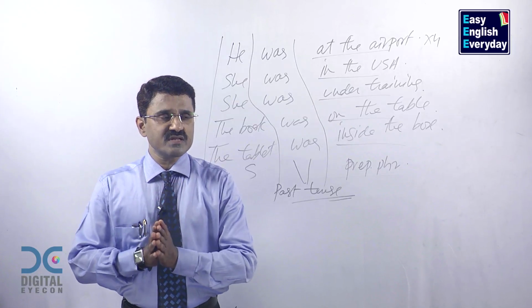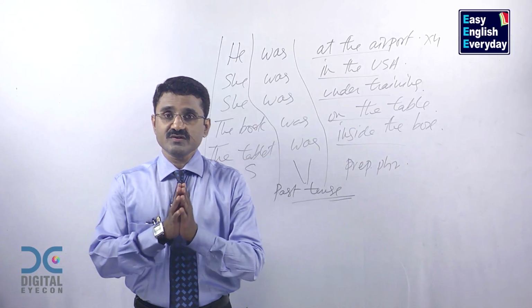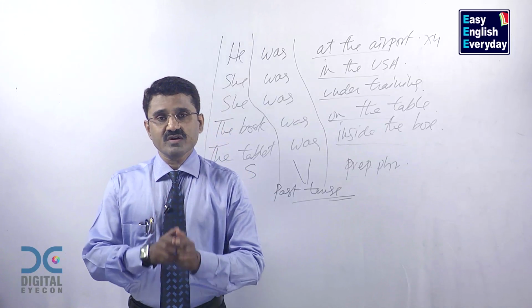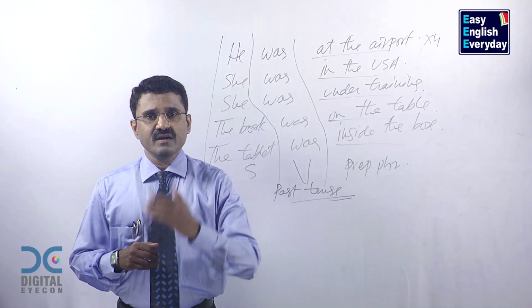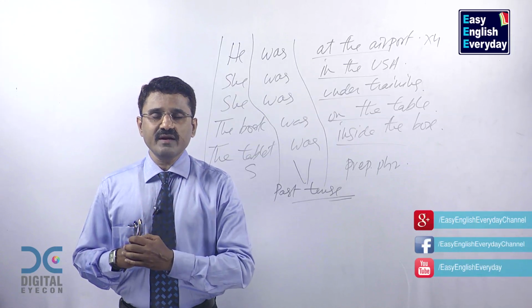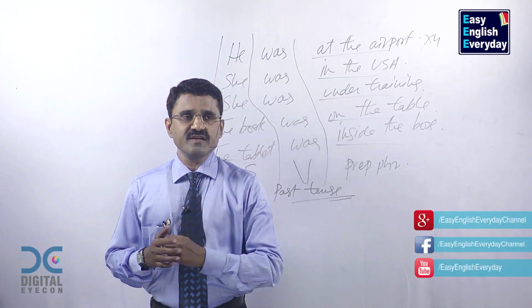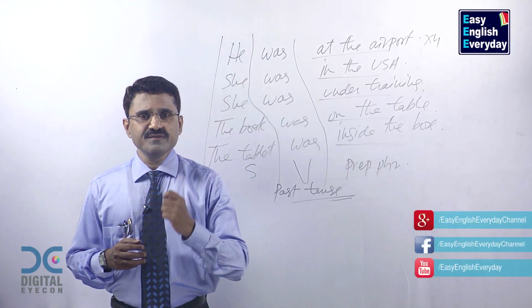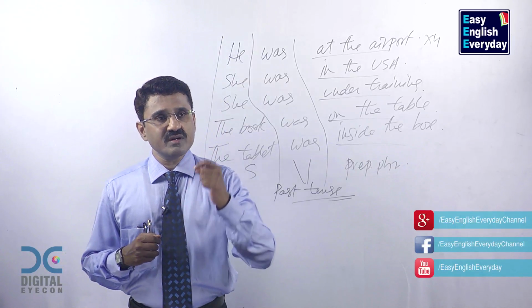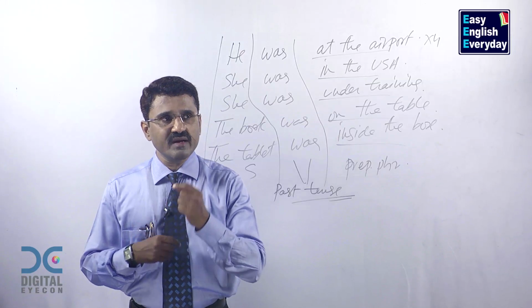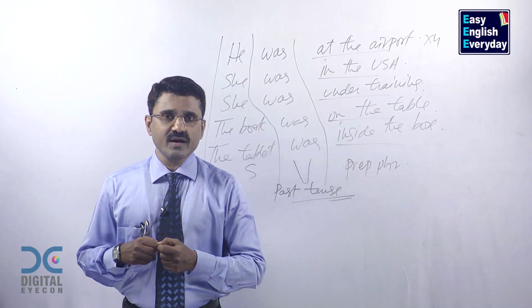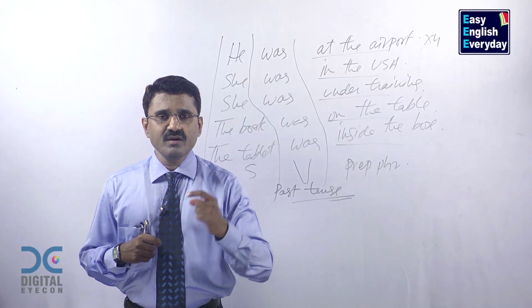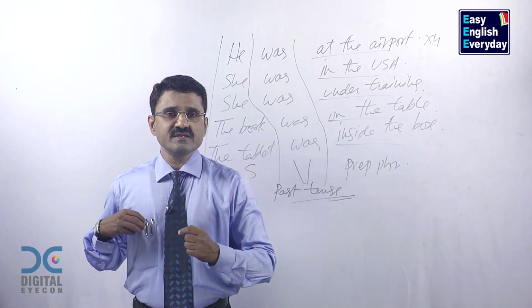The tablet was inside the box. The tablet was not inside the box. Was the tablet inside the box? Wasn't the tablet inside the box? In this way, loudly, clearly practice the four forms. It gives you very good training to your tongue, because you have to train it to utter, to pronounce words in English language and make longer and longest sentences.